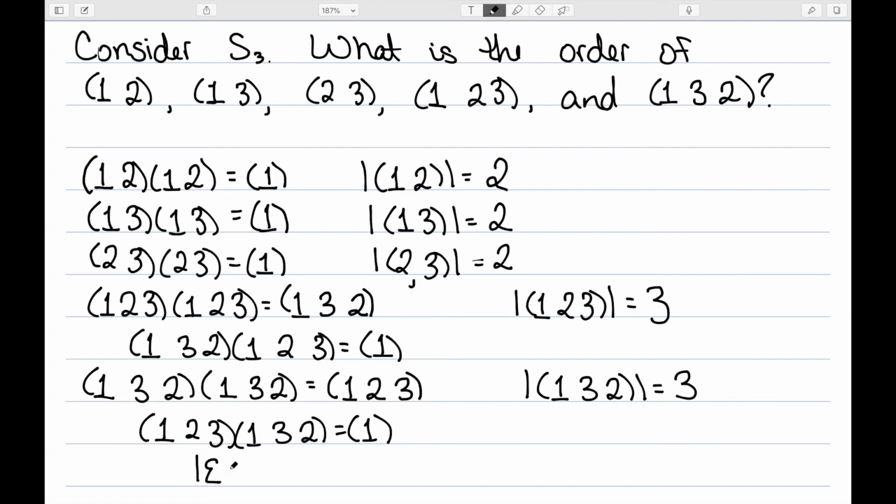And the order of our identity element would be equal to 1, since we would raise it to the first power to get back to the identity. When our group is multiplicative, where we're using the group operation of multiplication like I did in my last example, we talk about powers. However, if our group is additive, we need to speak of multiples rather than powers. We would need to be looking at A plus A plus A plus A, etc.